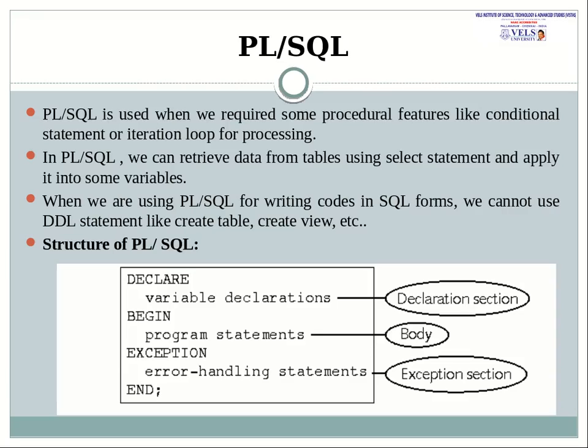PL/SQL is used when we require procedural features like conditional statements, iteration or looping statements for processing. We can retrieve data from the tables using a select statement and apply it into other variables. For example, if you want to access a variable, you can implement that variable with the help of the select statement.